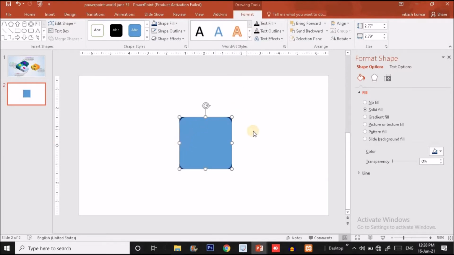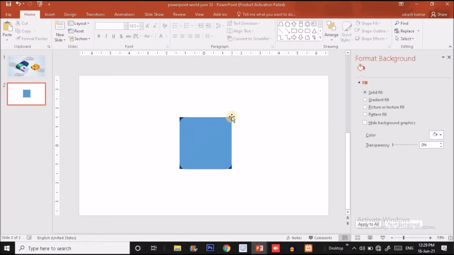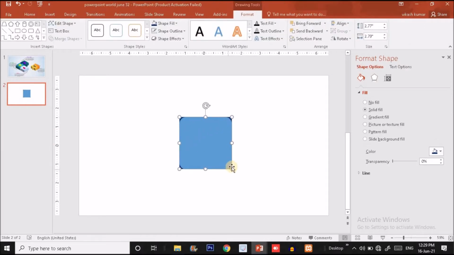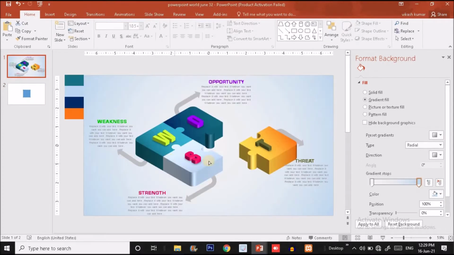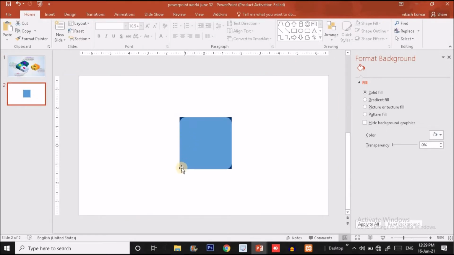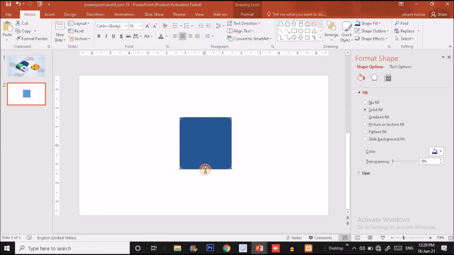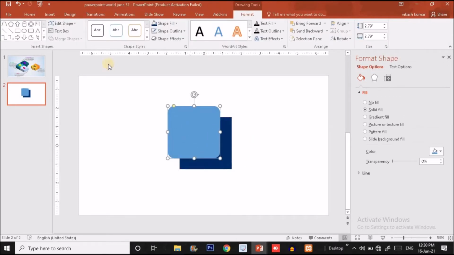Now you can see you have to adjust it like this. Now we want only curved edges here. As you can see, in this part, the 3 corners of the shape will be sharper. Only 1 corner will be rounded. That's why I'm going to make these 3 corners sharper, and this will be rounded. So I'm going to click it over here and drag it to cover the whole shape. To do that, I will randomly select a rectangle and drag it over here, put it over here like this.